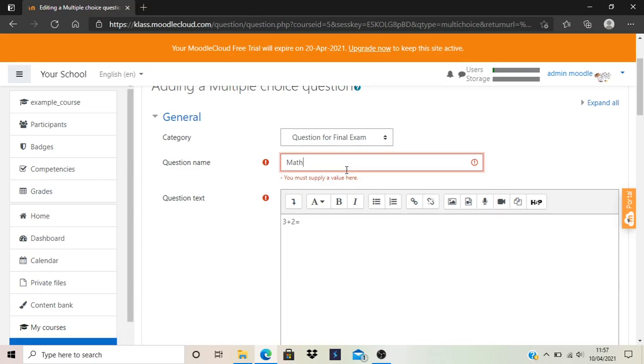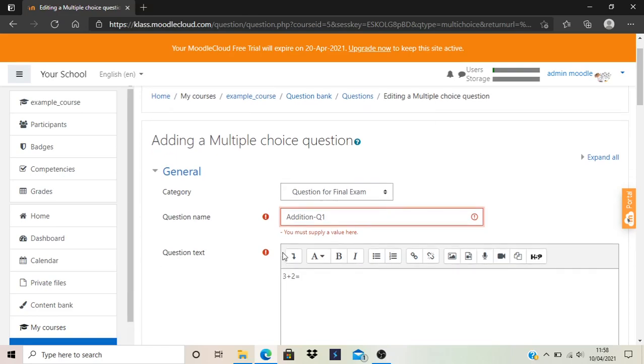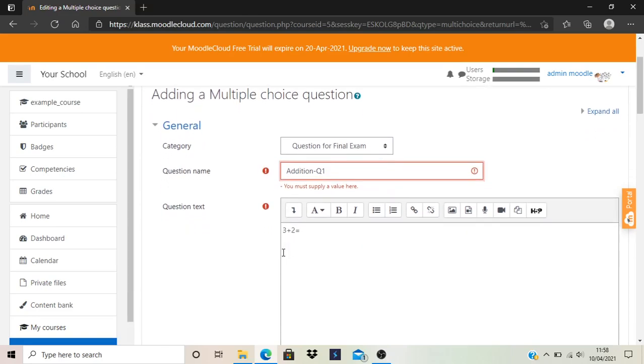So for example, I just want to put the name here. So I will put the name like this. This is my question in the addition sections, and this is question one that I have.